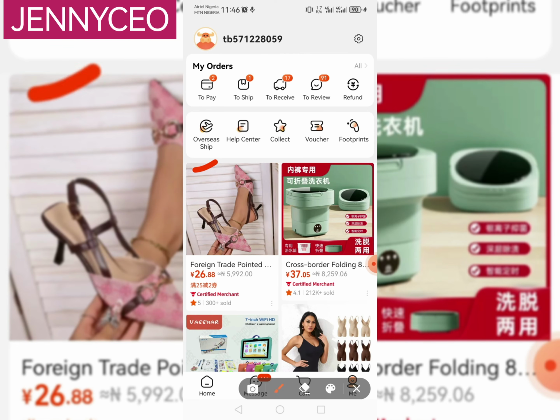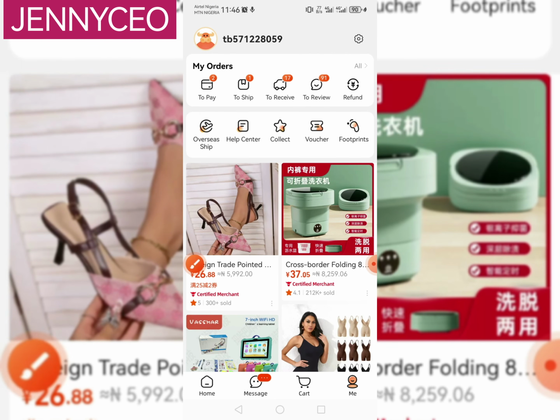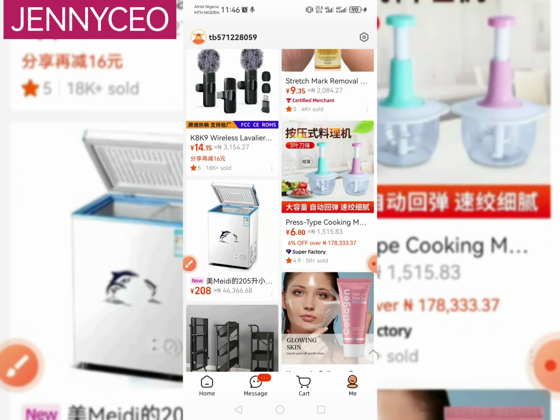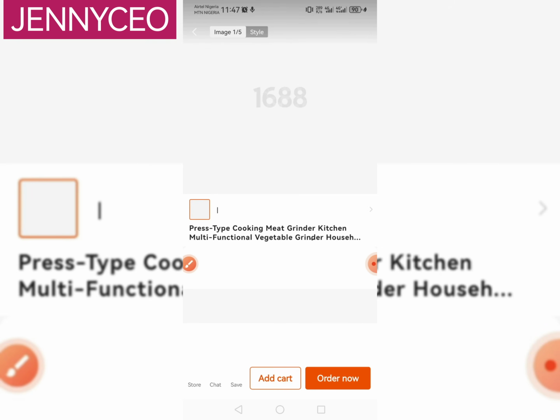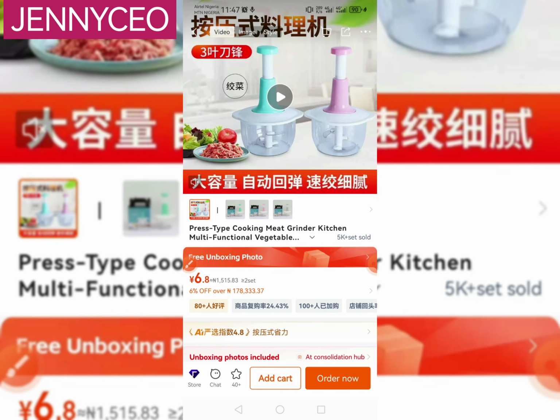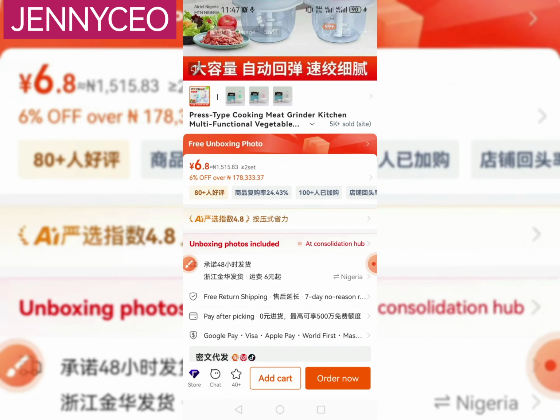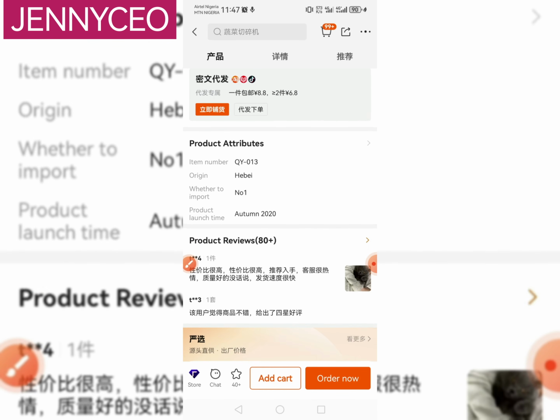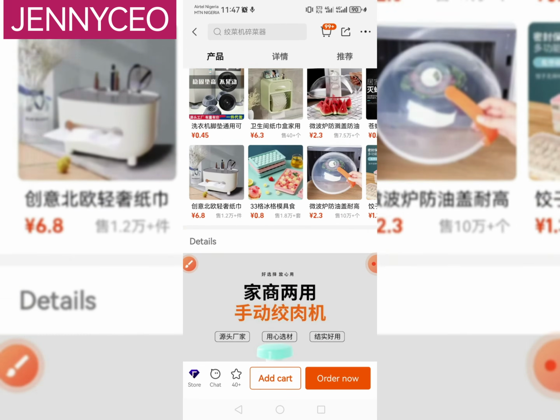And here, this is where you can do your overseas shipping. Once you want to buy, you can send to your own doorstep. And this is beautiful. I so much love it. It's showing us everything you need to know. It will translate everything, the product attributes, everything, so you know what exactly you are buying.